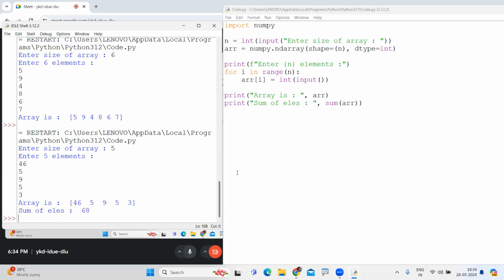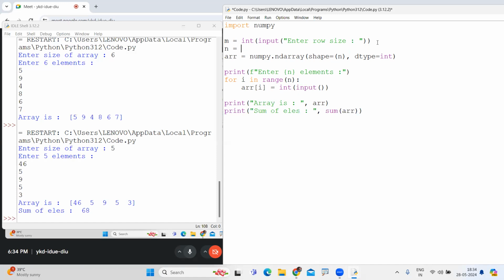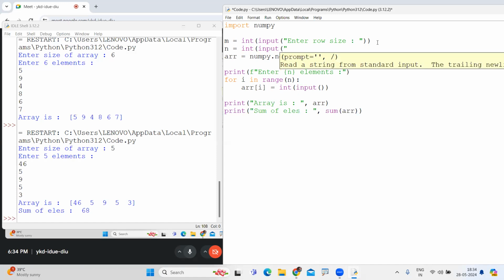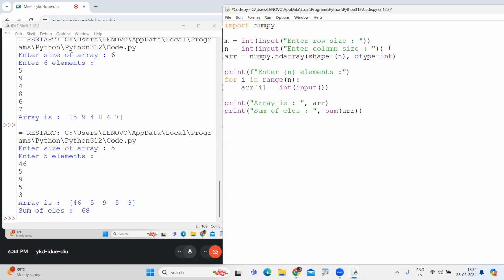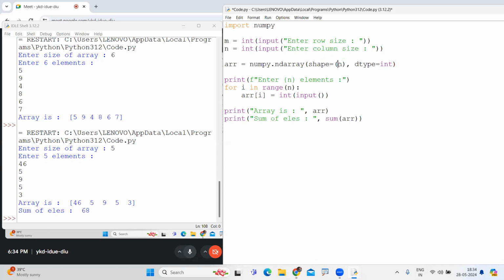Sir, suppose it is two-dimensional, with rows and columns. Enter row size; we take it into M. Next, enter column size, into N. So M comma N. It is a matrix.